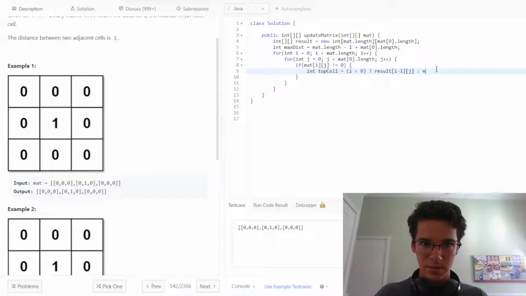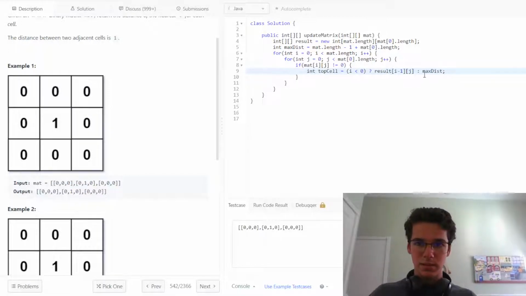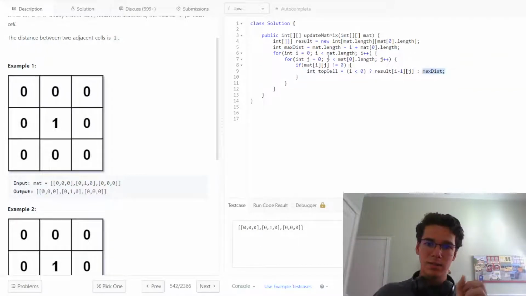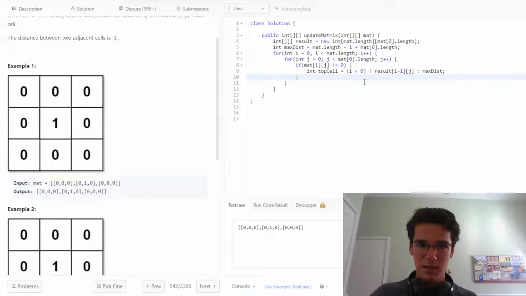Otherwise, we're going to return max distance as our default value. However, we can be confident that while a cell in result might contain the value from this if statement right here, it will be given its appropriate value eventually, once we go from bottom to top, right to left.